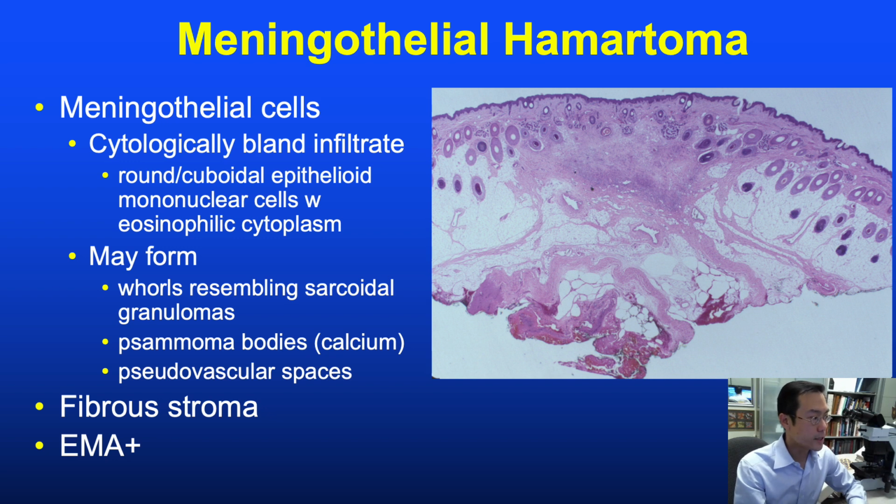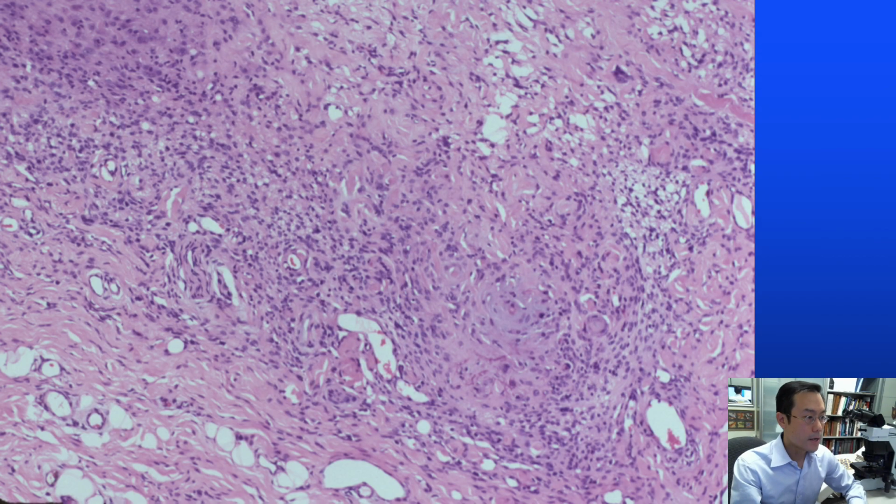The distinctive immunostain is epithelial membrane antigen, or EMA, and this makes sense because EMA is also positive in perineurioma and cutaneous meningioma, and the perineurium is in fact kind of the distal peripheral extension of one of the meninges, the arachnoid mater. Bland mononuclear cells with eosinophilic cytoplasm exhibiting a diffuse and vaguely whorled pattern of growth.